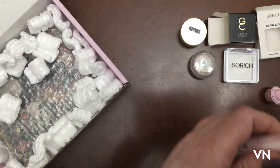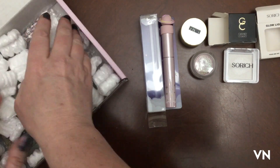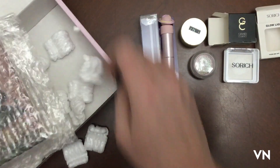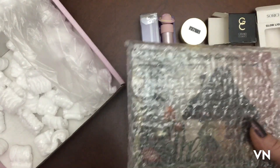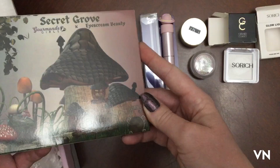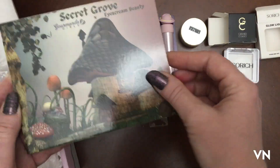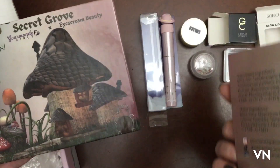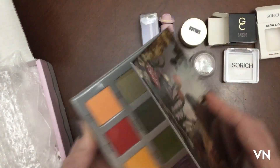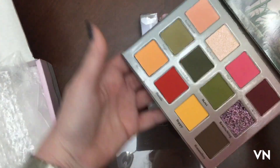That's a good fall color. I've never tried ZC before. And then what else is in here? We have — I guess — the palette! Oh look at that, that is so adorable! It's like little mushrooms. I really like Smurfs. That's adorable — it's called 'The Secret Garden' by Gourmand Girls and Ice Cream Beauty.